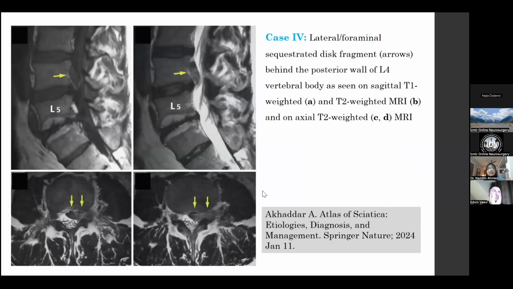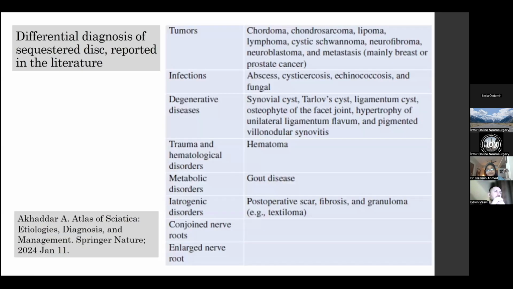Sometimes, this is another example of lateral or foraminal sequestered disc material with upward migration. You can classically see that there is an intradural extramedullary mass just opposite to the L4 vertebral body. And if we look at the axial section, there is a paracentral and foraminal component with widening of the intervertebral foramina. It classically mimics a case of neurofibroma, but intraoperatively, the authors detected it as herniated and migrated disc material.